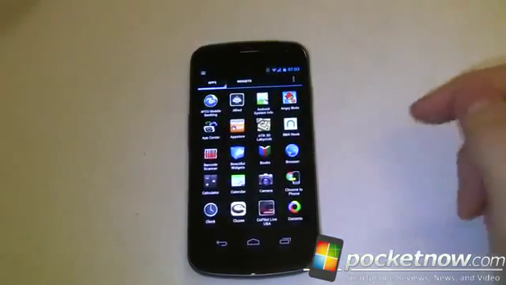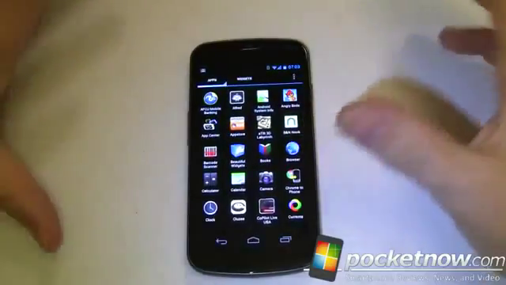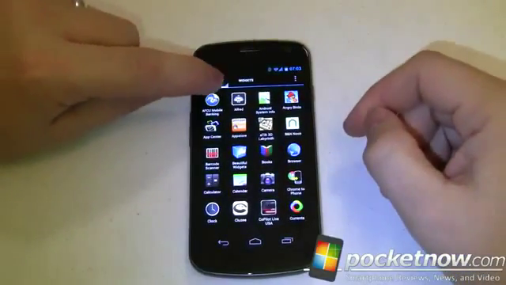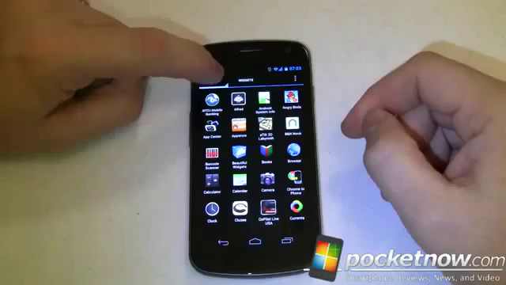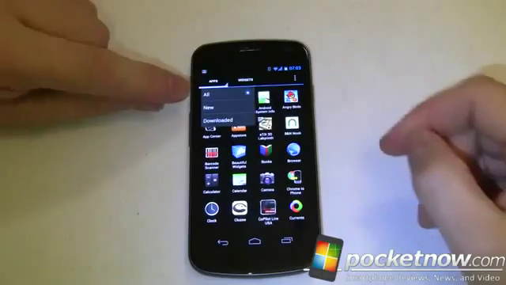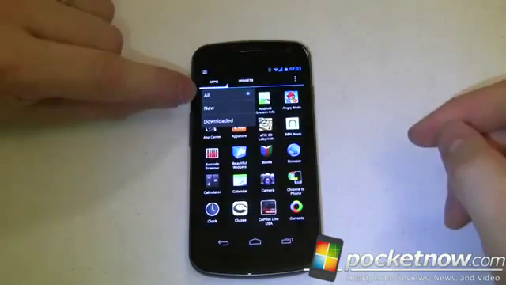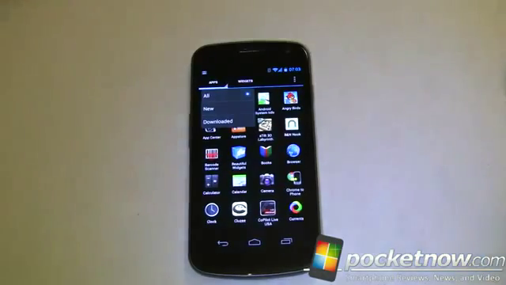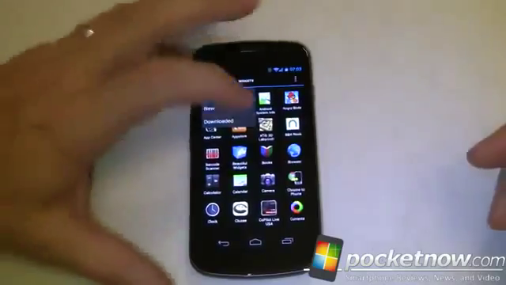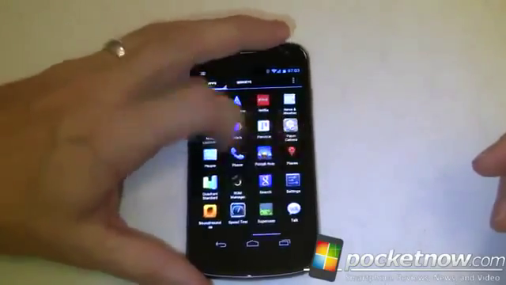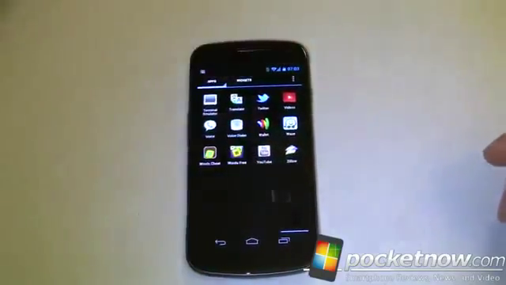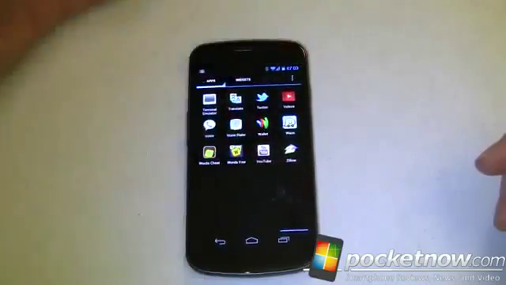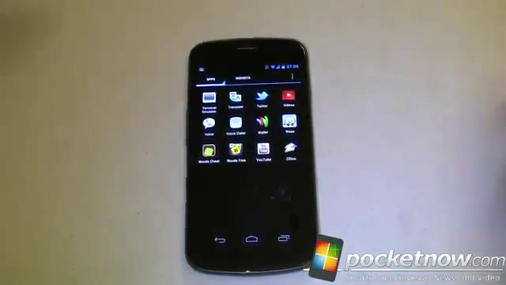But let's talk a little bit more about the app drawer. First thing you're going to notice up here is we've got this little triangle here in the corner. So if I tap on apps, I can now sort by or filter by all, new, or downloaded, which helps me refine what I'm looking at without having to page through a whole bunch of these panels, just like that. I can't scroll over to widgets anymore, but we saw why.